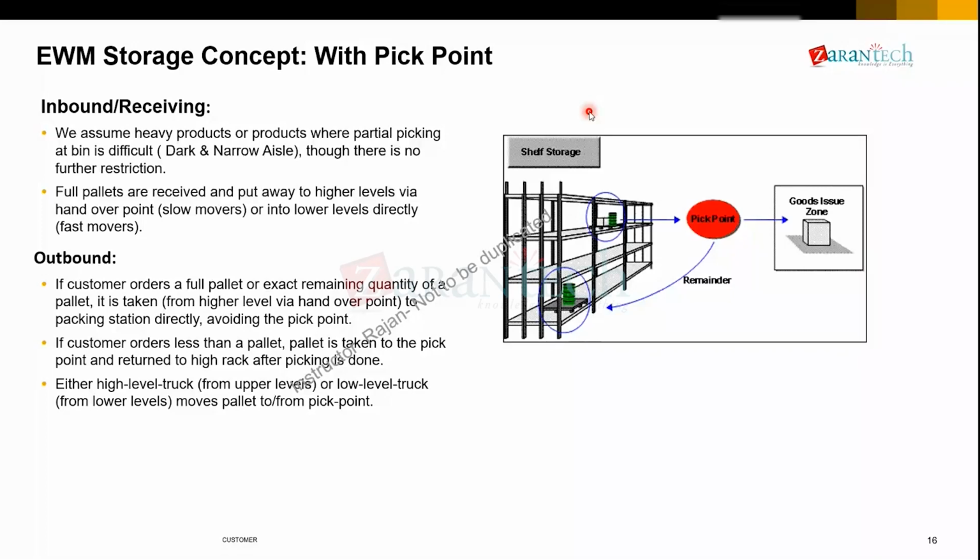So for the pick point, the layout is determining, but at the same time it could be a fast mover as well. And keep in mind it's only for partial needs. If there is a full need, meaning a full HU is required, it skips the pick point. So it's smart enough to know whether to skip or to route it via the pick point.